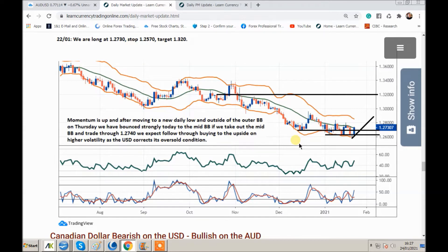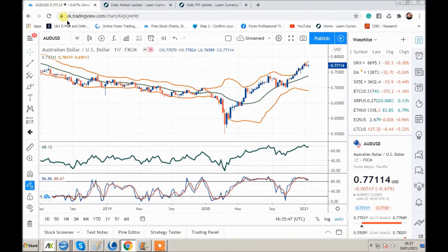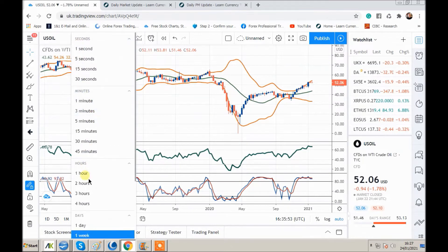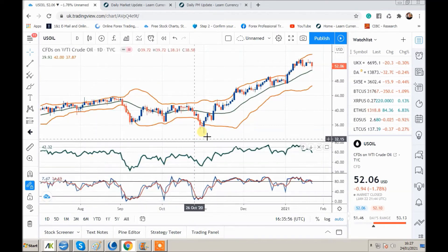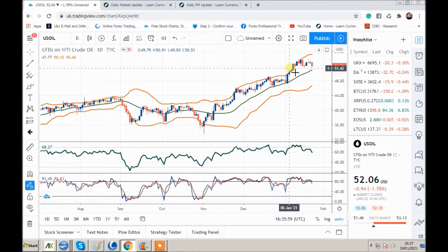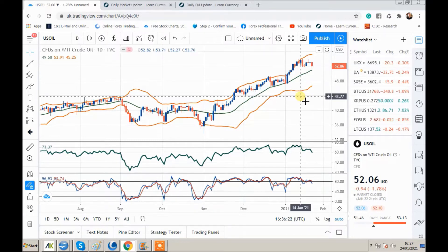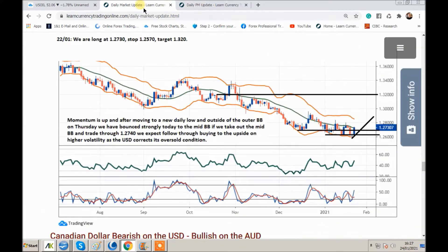Looking at WTI crude oil on the daily chart: this rally here is about 45%. You can see red, blue trying to get up, red down, rally limp — a red candle with a tail that can't get through. We've kind of exhausted a bit and come back above the 52 level. Personally, I think fair value for crude is probably down at somewhere like 44. So if crude oil goes down, that'll pressure the CAD as well. The USD is oversold on the CAD anyway.